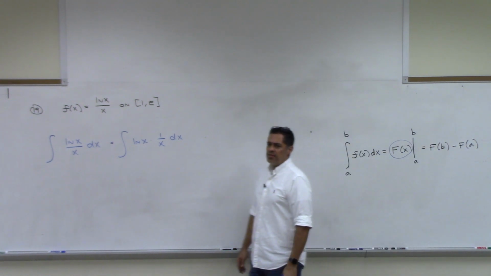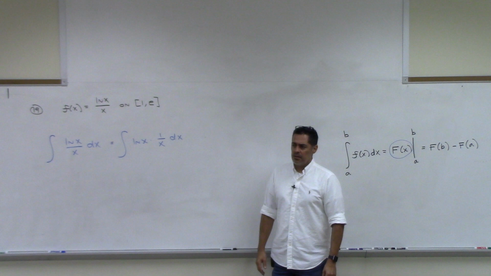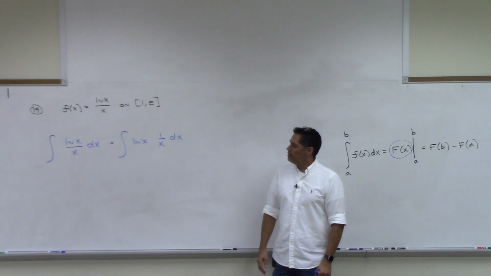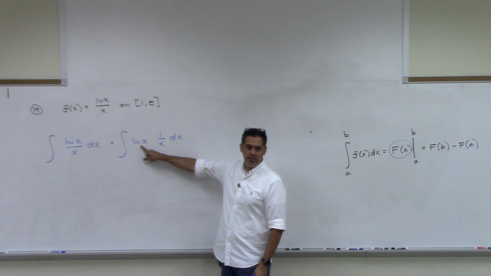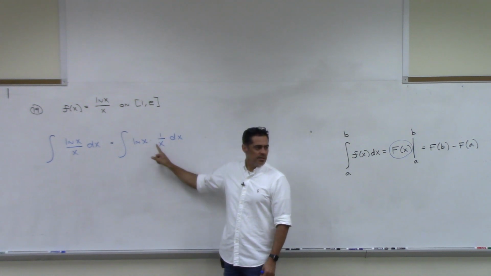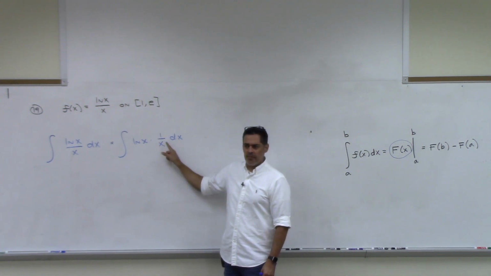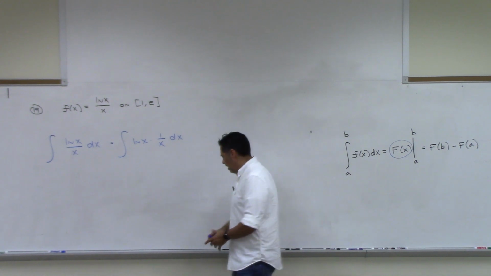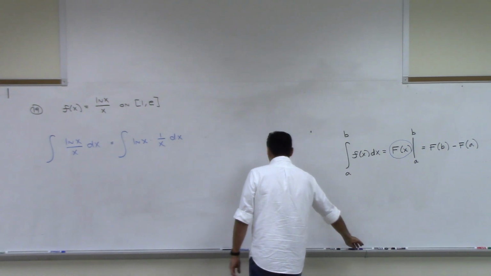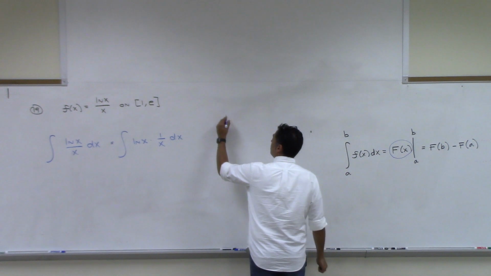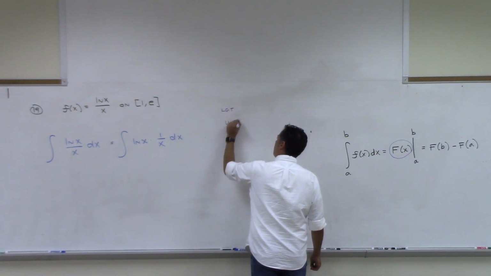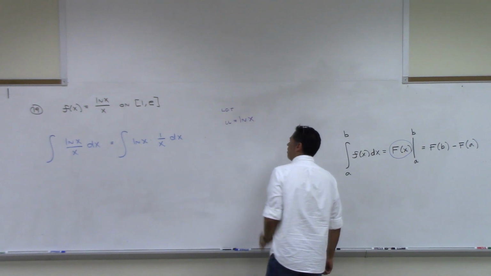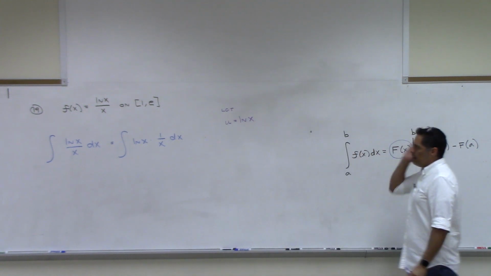So, what's the something that you see? The natural log of x. What's the derivative of the natural log of x? 1 over x, see? So I'm seeing something and its derivative. So if you see that, substitution from last class says, all right, then we're going to make a substitution. We're going to let u be equal to that something that we see. Let u be the natural log of x.